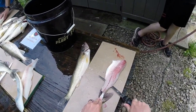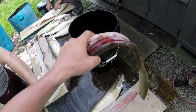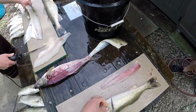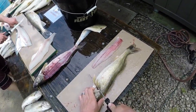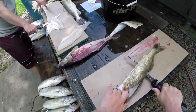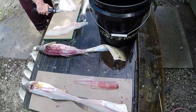So this is the non-bled filet, and it is bloody. So now I'm gonna take the one that we cut here, and we're gonna compare. I can already tell there is a ton less blood.